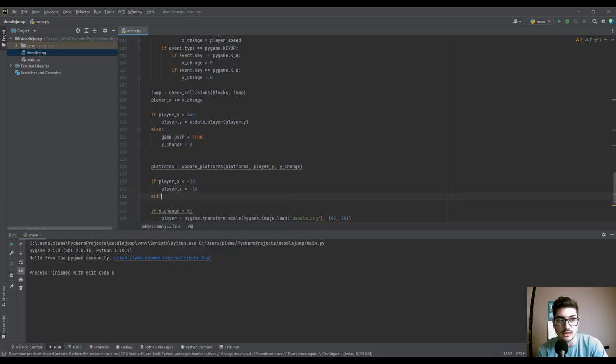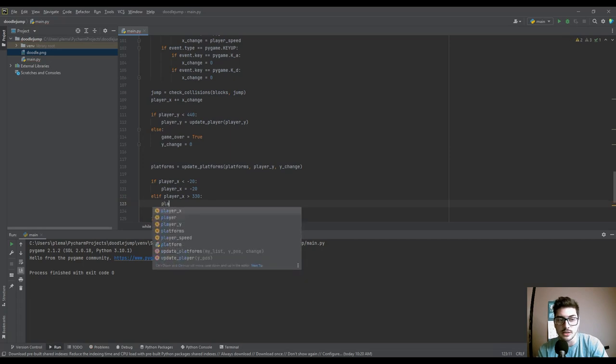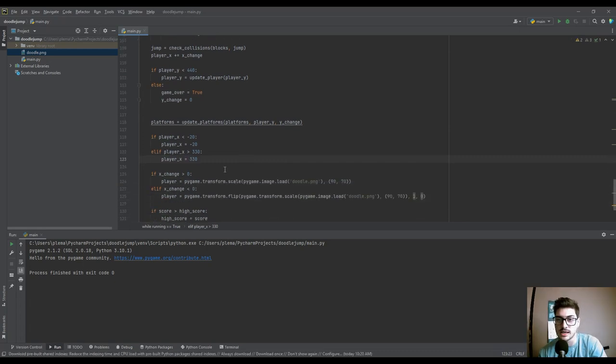So this is kind of an inelegant brute force way of monitoring your limits. You can actually reference your image, check for the X and Y extremities, and then do it based off of that. Or you can kind of guess and check, see when you're slamming into either side of the screen, and set some limits based off of that. So what I just put in here is saying if you hit the left wall, because again, my white space to the left of the Doodle Jump character is about 20 pixels either direction. So this is checking to see if you've gone to the left wall or the right wall and you're slamming into it, and just prevents you from going any further.